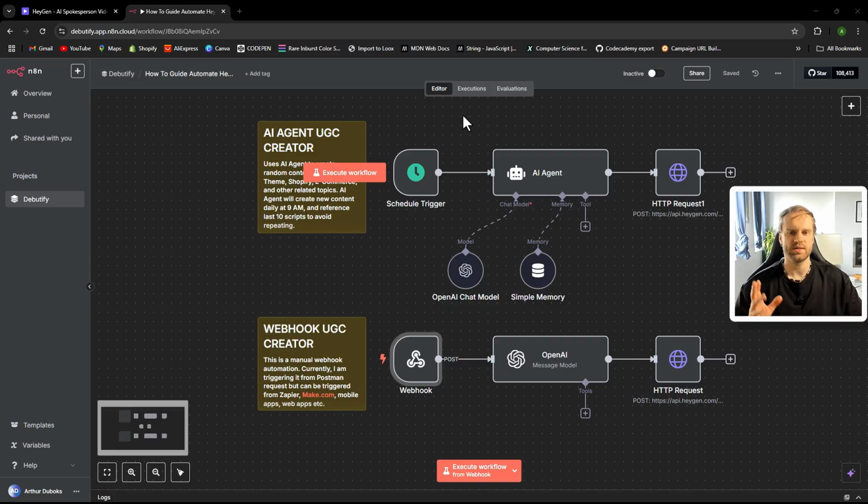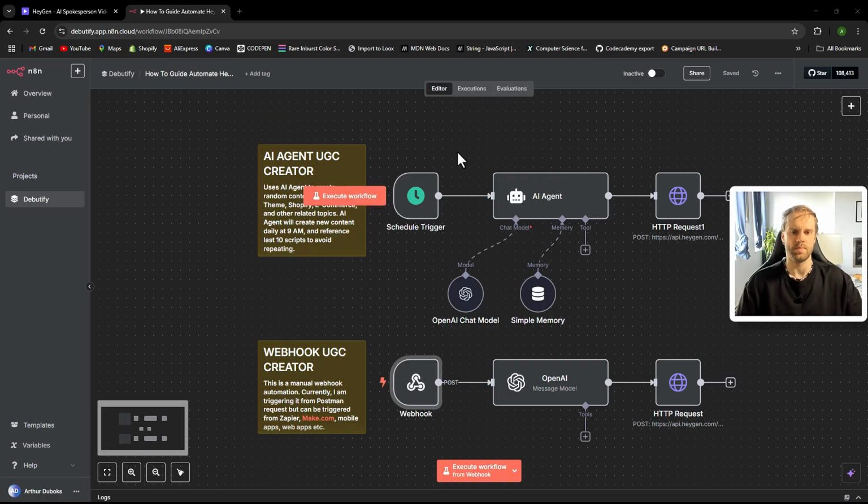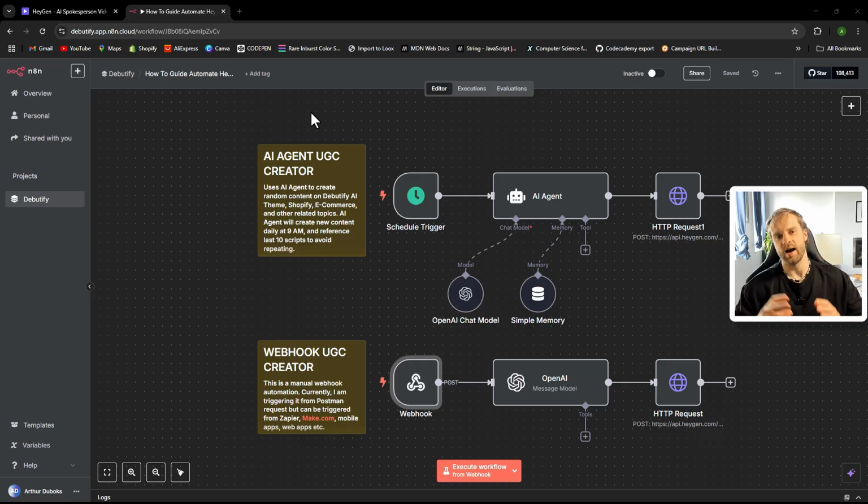On the screen, you're going to see 2 AI automations or workflows that generate AI UGC content through n8n and Heygen. Option number 1 uses n8n's built-in AI agent. This is a virtual agent or worker that generates, on a daily basis at 9 a.m., a piece of content based on a topic and some custom prompts or directions.